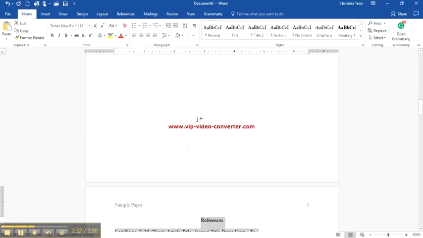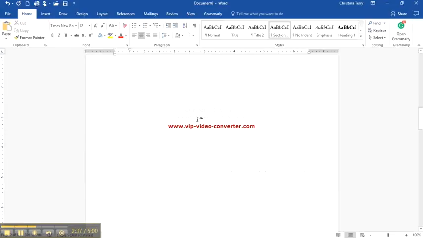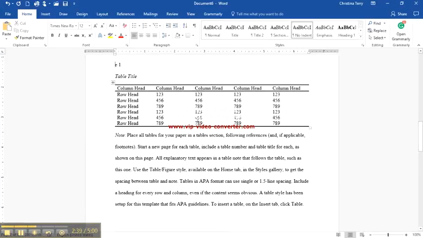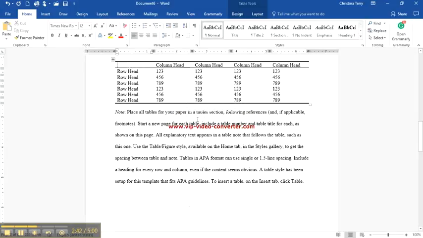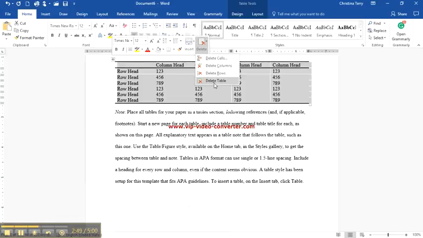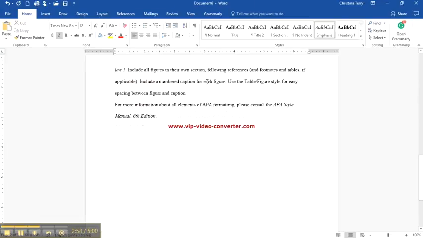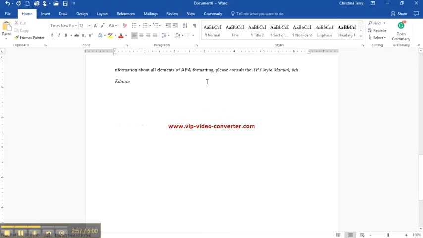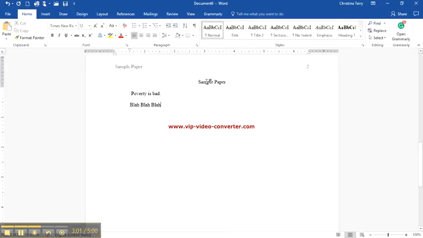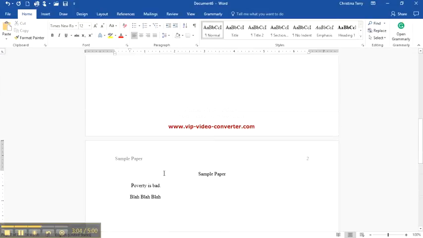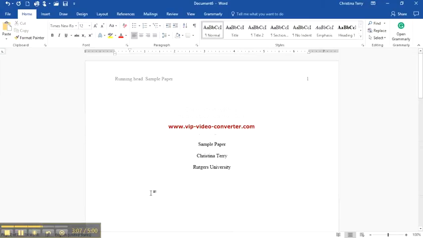And then you could honestly keep hitting the delete button because I'm going to teach you how to do all the other things a little bit later. So you really could just keep deleting everything that comes after it. When you get to this little chart right here, you can just click the whole chart and delete the chart. Delete the whole table. And you can just delete all this mess. All that mess goes bye-bye. So all you're left with is sample paper, your information, and your sample.